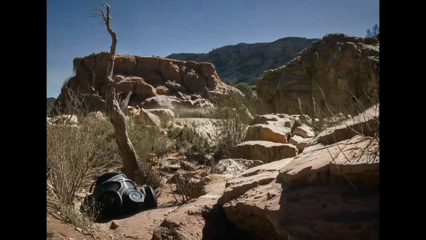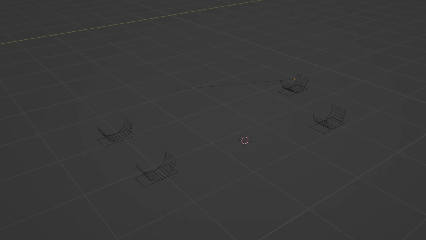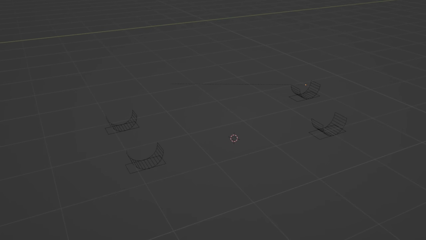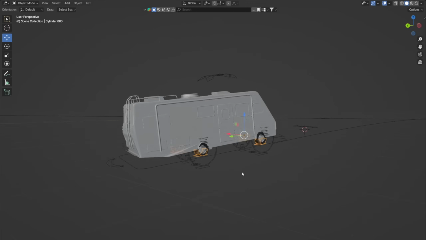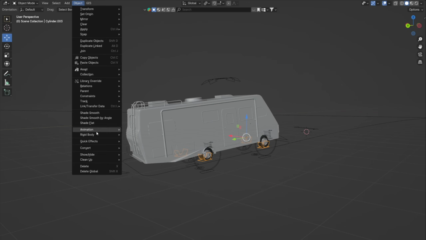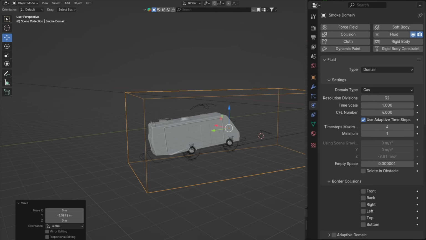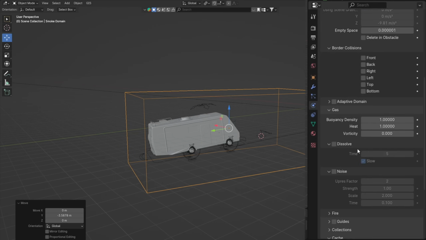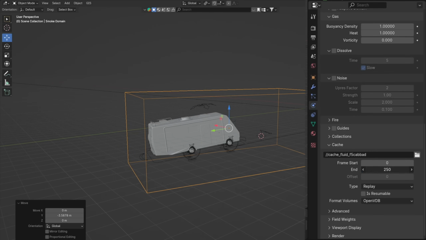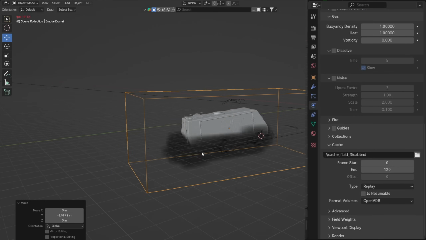Smoke is an important part of several scenes and was also created in Blender. First, I created and parented an object that will emit smoke to the camper. After that, I added the quick smoke effect. Then I played with the settings until I got an effect I was happy with. It is necessary to adjust the options for both the emitter and the domain.